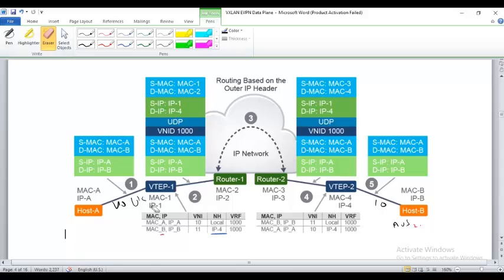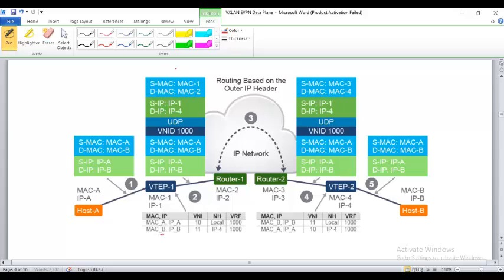Listen, please. This is a nice question. It is the order in which any device will process. When a packet is received by the router, first it will read the layer 2. Is this MAC address mine? Yes, it's mine.